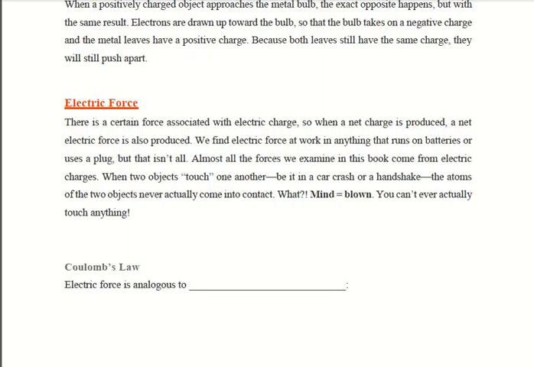So in the last video we talked about charge and how it's just some property that some things have. We talked about the two different types of charges, positive and negative, and a really brief intro to how they interact with each other. So we're going to look today a little more deeply at those interactions and talk about electric forces. So there's some kind of force that's associated with things that have charge. If it has an overall net charge, it's going to have an overall net force, whether it's exerting it on another object or having it exerted on itself.